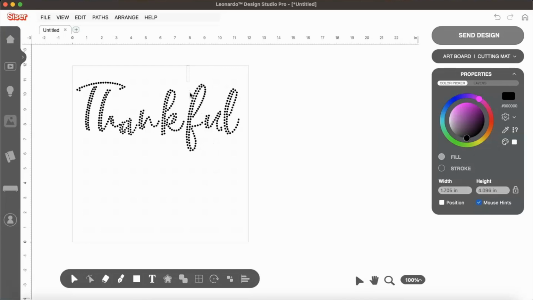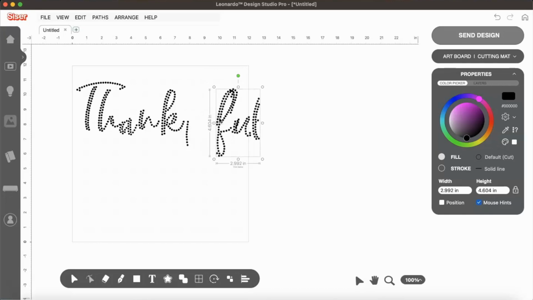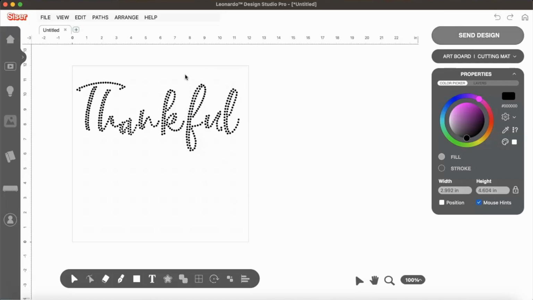Okay, so I'm just actually going to move the word or parts of the word together a little bit closer. So I'm just going to select all of these. I do want to make sure that they're all selected before I move, because if I start moving, some aren't selected. So I might start right here. That will get them all. And then I just kind of want to move this over just a little bit. I don't want them to touch, but I do want it to look more cursive. So I'm just going to move it over just a little bit, maybe about right there, because you don't want it to touch.